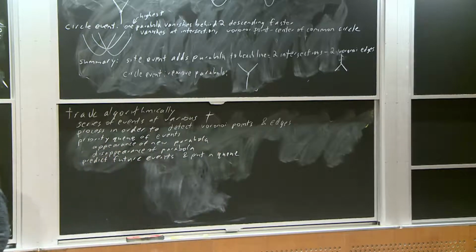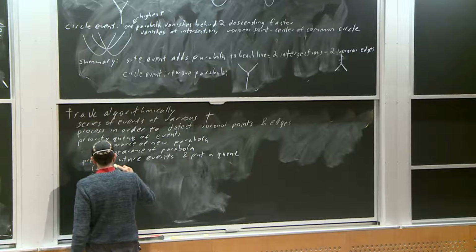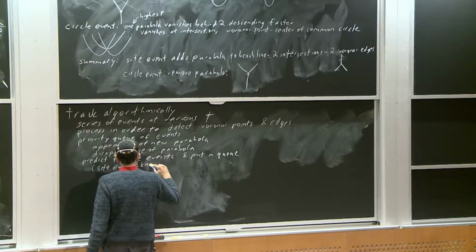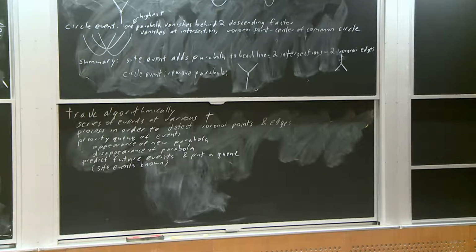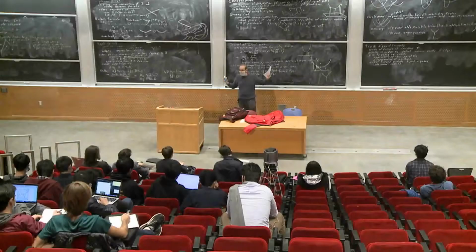Now, some of the events that are interesting to us, we know at what value of t they happen even before we start running the algorithm, right? What are the events with known times right at the beginning? Yeah? The site events, right? So the site events are known. The problem is the circle events, right? Again, there's n-cubed circles that might be relevant. Which ones do we need to keep track of?